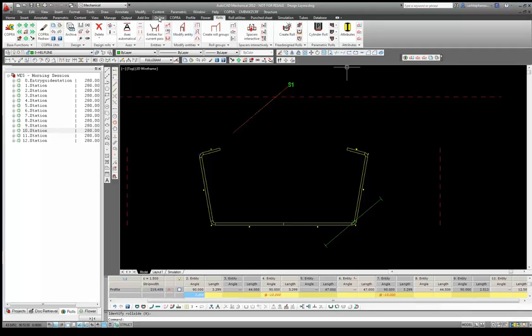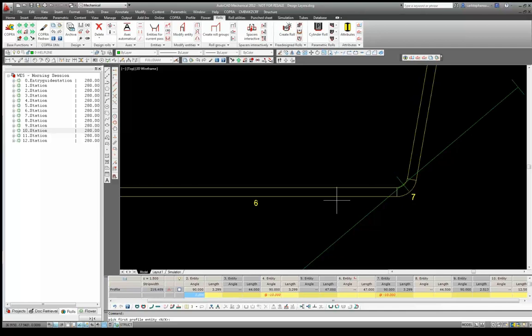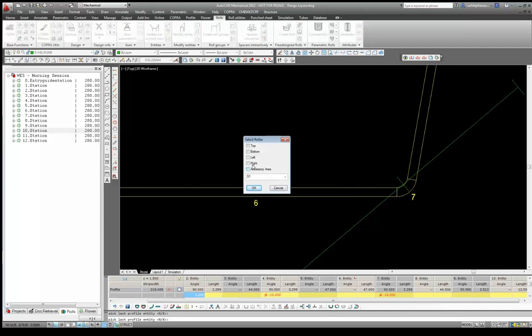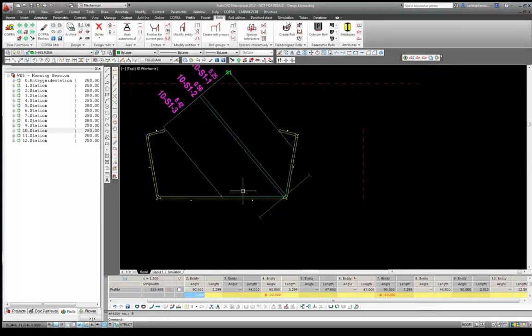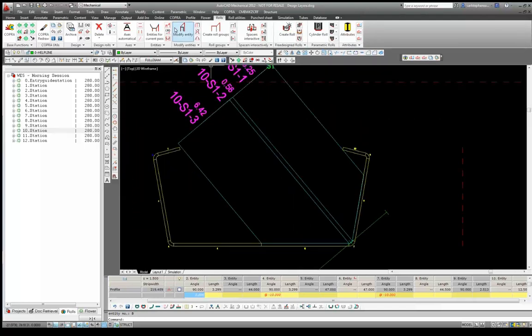Of course, we can use free design, as we've illustrated previously, or we can use classic. So I'm now going to create some entities for this current pass, and this would be from entity 6 to 8. This time we specify accessory axis S1. You can see now our axis is populated, and then we can modify these entities using Copra tools.